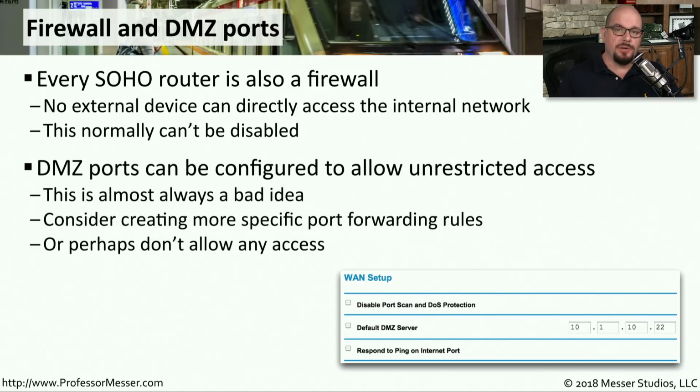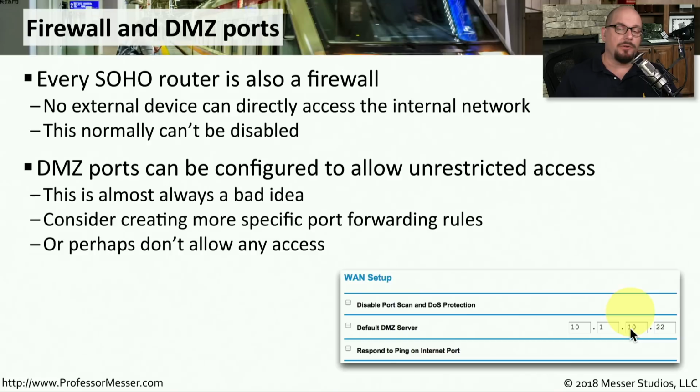The firewall in some SOHO routers allows you to configure an IP address that's on your internal network, or configure a physical port on your router, to be the DMZ. This stands for Demilitarized Zone. This military term is the midpoint between two sides. So this would allow people to access a device that would not allow them access to the internal network, but they would still be able to access those resources from the internet. On my SOHO router, there's an option to configure a default DMZ server, and then you can add the IP address of the device that would have access from the internet.